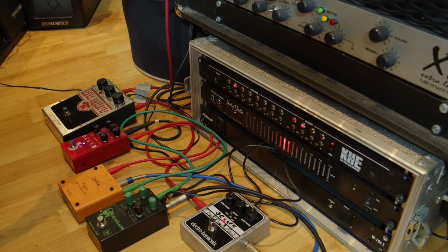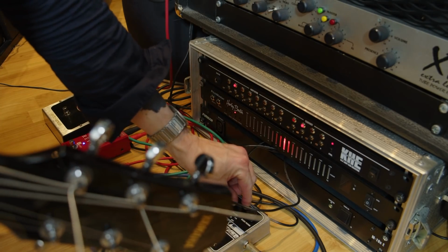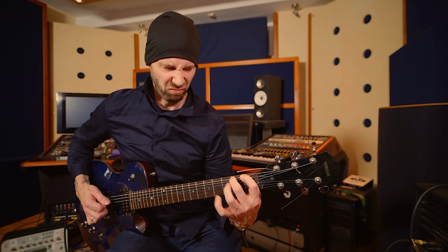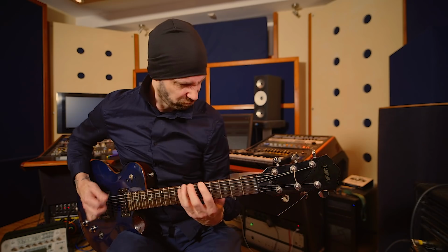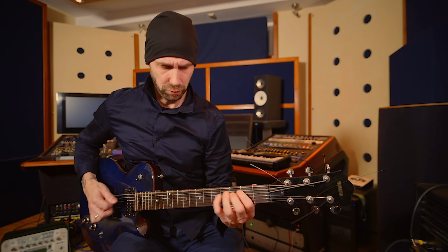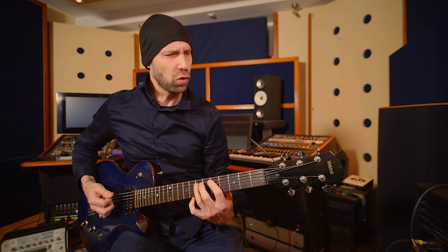I would love to make a Kemper profile of that tone. The only problem is the Kemper can't really capture parallel setups with multiple distortion units. I mean, you can try, but it never really works. So yeah, I have to stick with this complicated setup. Maximum low end, maximum octave. This is fun, isn't it? And now you can hear the octave, cool.